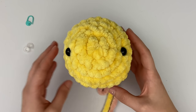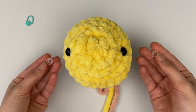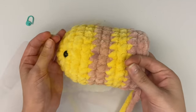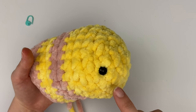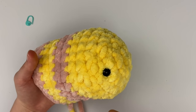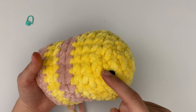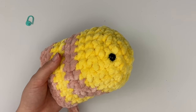So once you're happy with where the eyes are placed, you're going to secure your safety eyes using the backings. So now we've secured our safety eyes on. And if you notice that it's a little bit fuzzier than you want around the safety eye, you can take some scissors and trim a little bit of the fuzz away. Just be careful not to cut a strand of yarn itself.